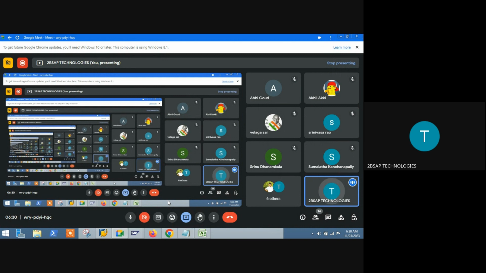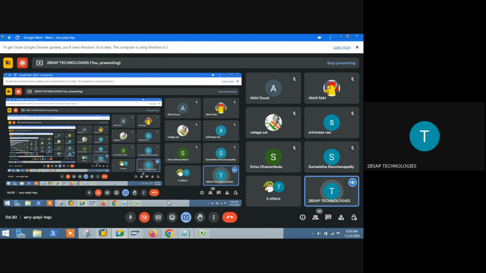You check the document: whatever I understood and documented, is it in the proper manner? Is it the same process you explained to me? That is the agreement between you and the business. That is the reason everywhere we need to take proper approvals.